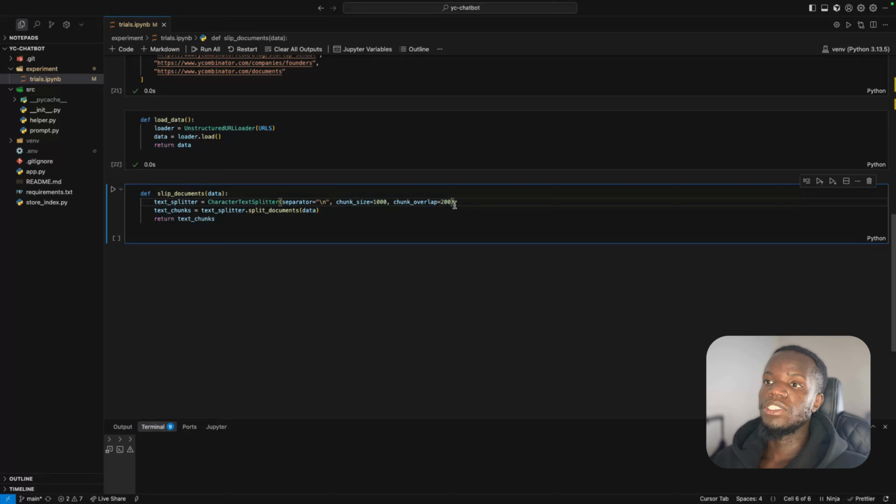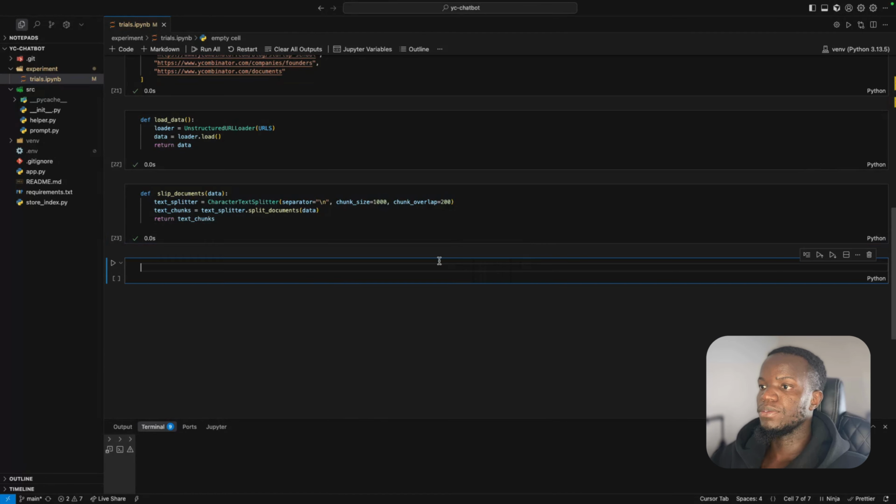So why are we putting in a chunk overlap? It's because we don't want every chunk of text to lose context. So we have 1,000 here and 200 here for the next. The next chunk is going to grab 200 from the previous chunk to not lose context. So we created our splitter here and called split_documents, passing the documents that we loaded in our previous function, and it will give us the text chunks. So the function worked perfectly, and we can go ahead and try this to make sure it works.